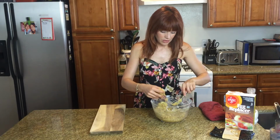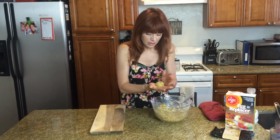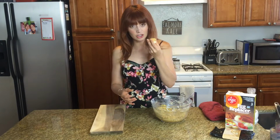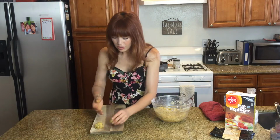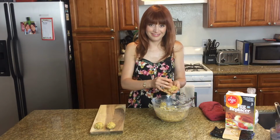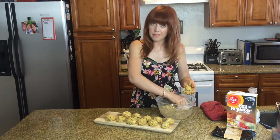Now we're just going to form these little hush puppies into balls and get them ready for frying. They don't really expand too much when you cook them. I like just a small ball like that. It's a good 2 bite hush puppy. Keep on rolling these hush puppies out. Almost ready to fry up.